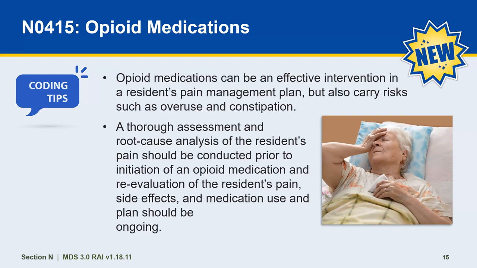Opioid medications can be an effective intervention in a resident's pain management plan, but also carry risks such as overuse and constipation. A thorough assessment and root cause analysis of the resident's pain should be conducted prior to initiation of an opioid medication, and reevaluation of the resident's pain, side effects, and medication use and plan should be ongoing.